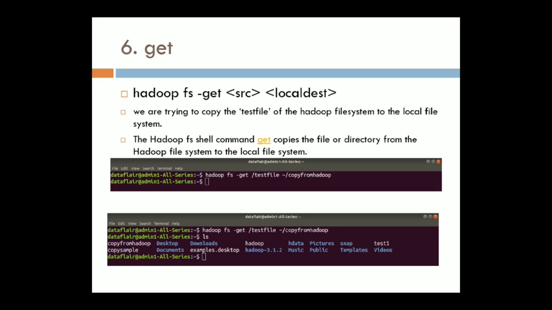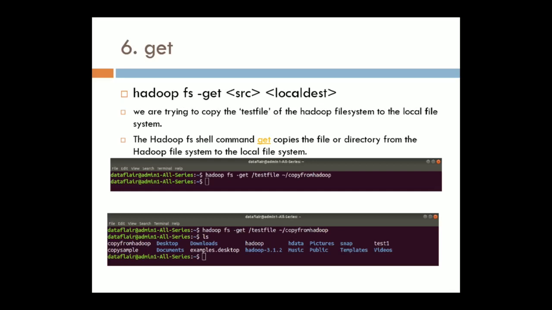What we have to do is simply run it for the test file, which we have just seen is at the Hadoop HDFS file system, and I'm going to store it at a different location. Now I have to check with ls, and this ls is done at copy from Hadoop. Can you see the test file?